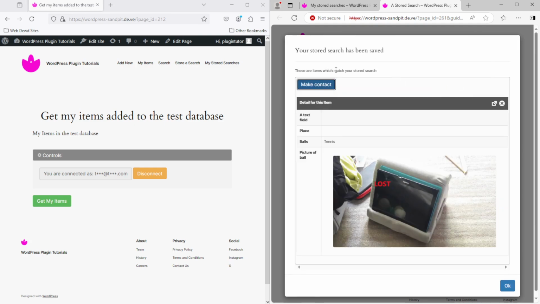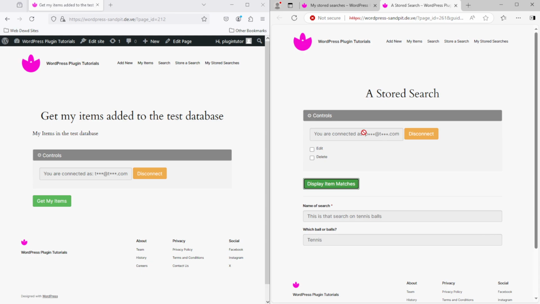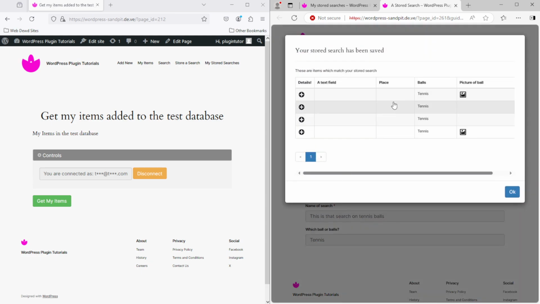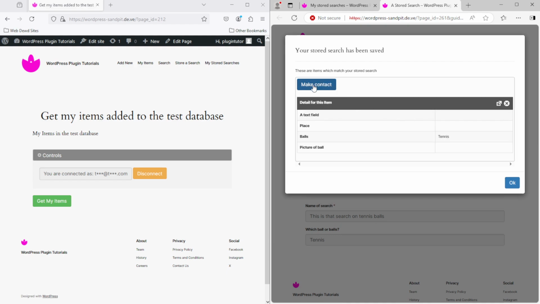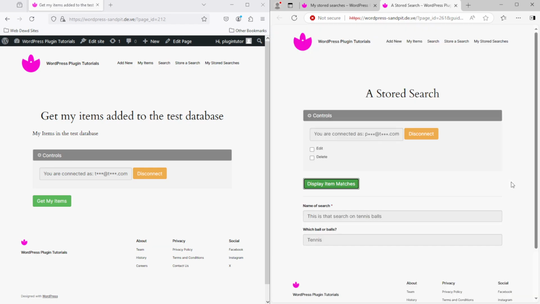We've sent a request to make contact already to test.test.com by this user here, which is paul@test.com. Now I believe all of these items are owned by test.test.com. So if we even try other ones, we should get the same error. There we go, we can't make contact. So this is important in making sure that one user doesn't send a lot of emails to another, unless we want to allow that. And we can configure Dataflex Link to be able to send as many follow-ups as we want. We'll look at that in a future video.